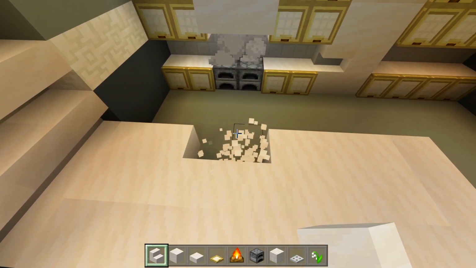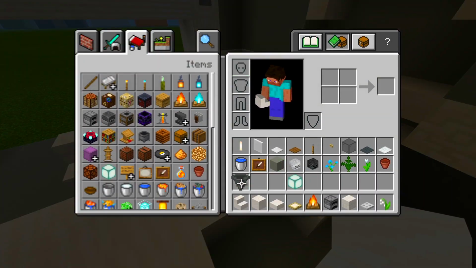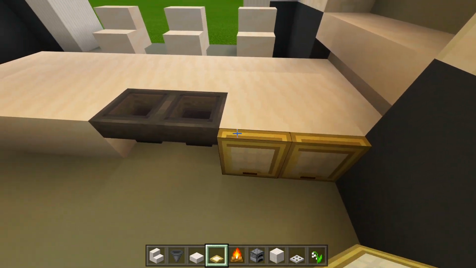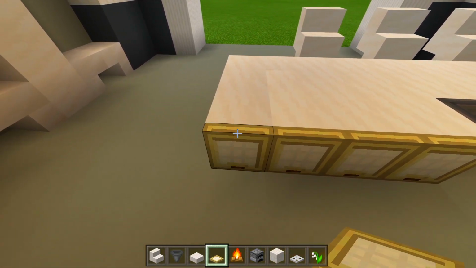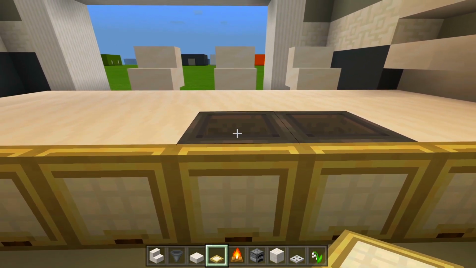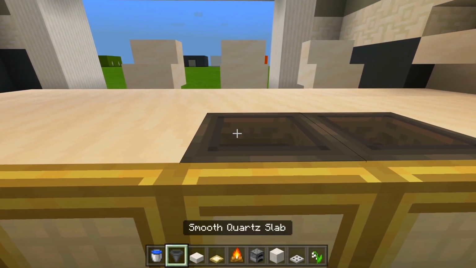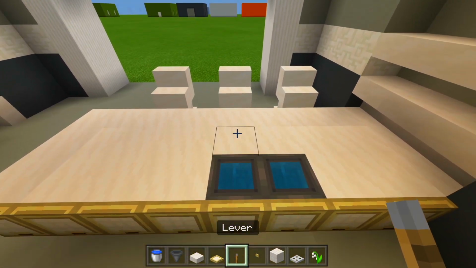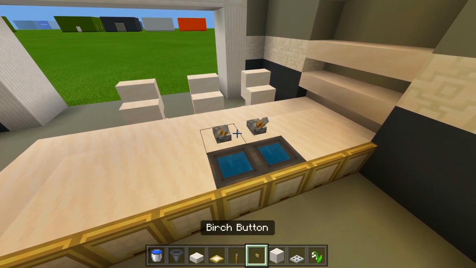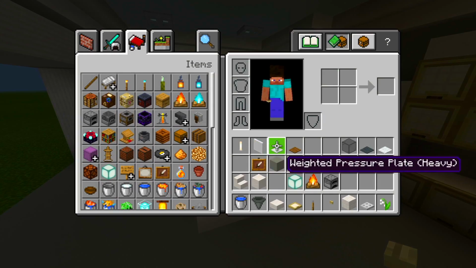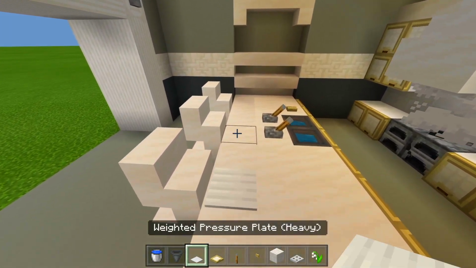Now you could line up with the ovens. We could carve out 2 spaces here. Grab the hoppers and fill that in, so it looks like sinks. And then grab your birch trap doors and fill in pretty much the full blocks here. And then you could crouch and fill in this space here in front of the hoppers. Go ahead and grab your bucket of water, crouch again, fill that in, and then grab your lever, the birch button. We'll have the levers pointing towards the sinks like that, so it looks like the faucet. We'll have a birch button maybe right there, so it looks like a bar of soap. Let me grab the weighted pressure plates. We'll have these in front of these chairs, so it looks like plates.